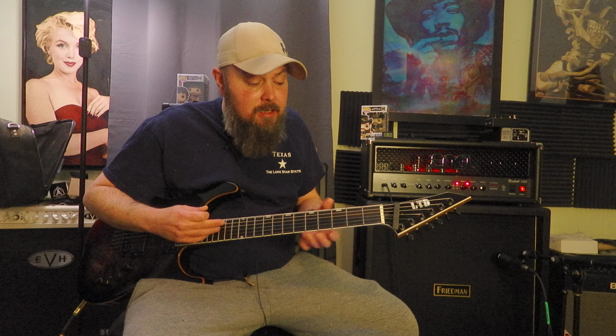Now, if you are going to be storing your guitar, like I said, for this one for 3 weeks, what you want to do is tune the strings down a whole step.